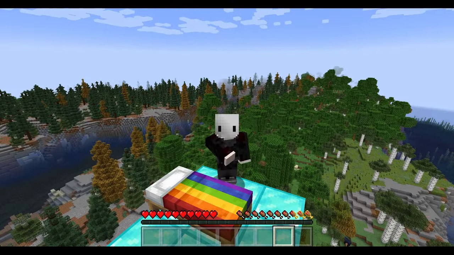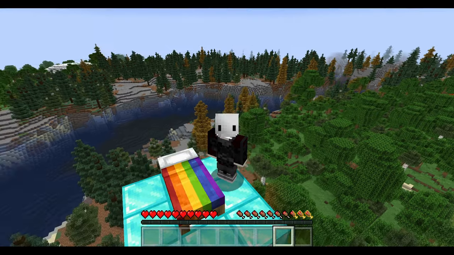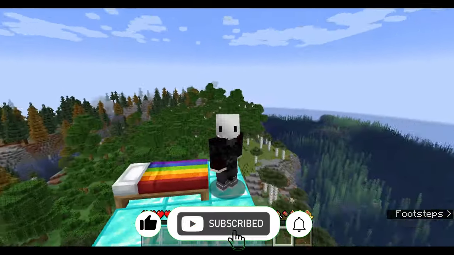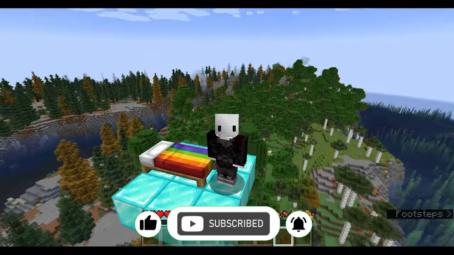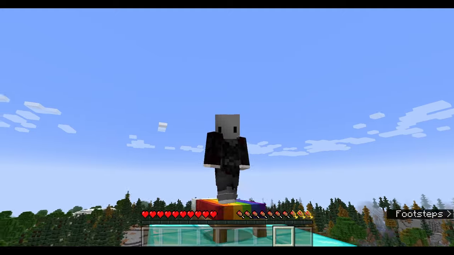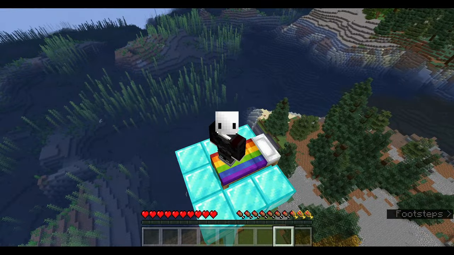Today I'll be going over some cool fabric mods for Minecraft Java 1.19 that will hopefully add a little something-something, a little je ne sais quoi, to spice up your vanilla experience. All these mods can be found on the CurseForge website, and I'll leave links in the description if you're interested.